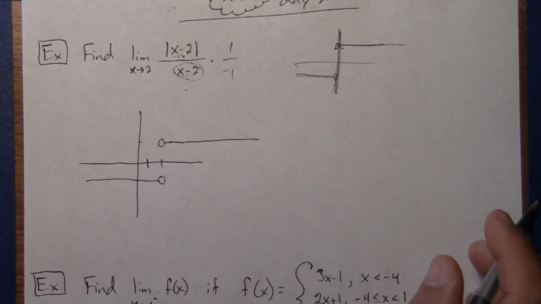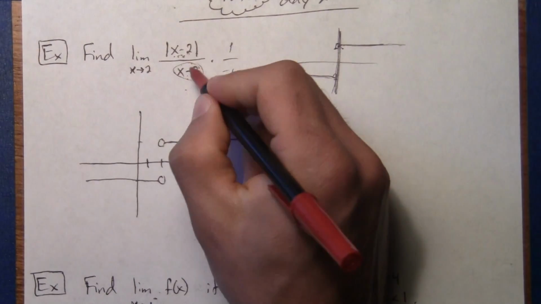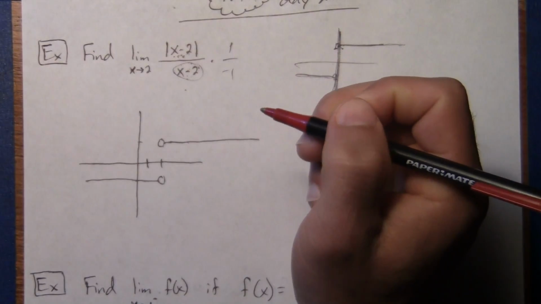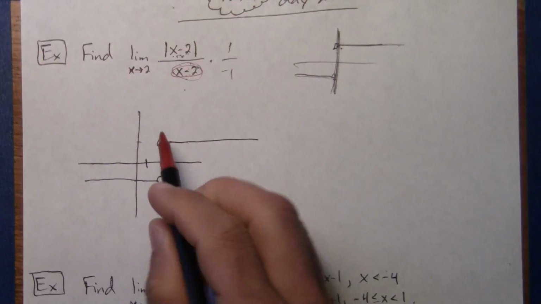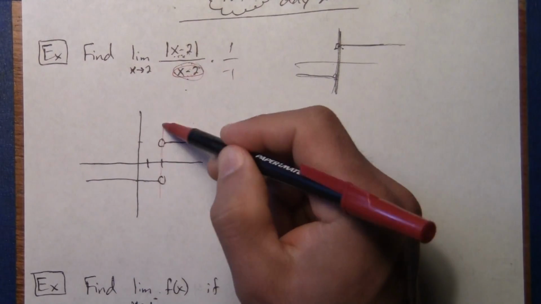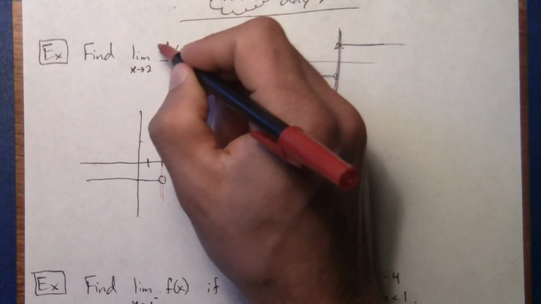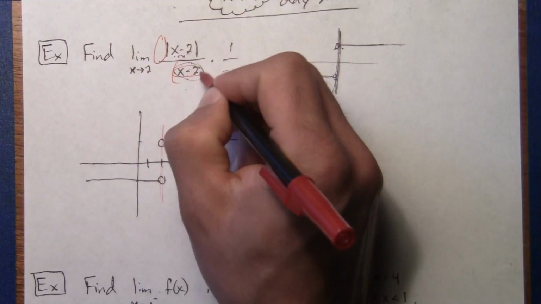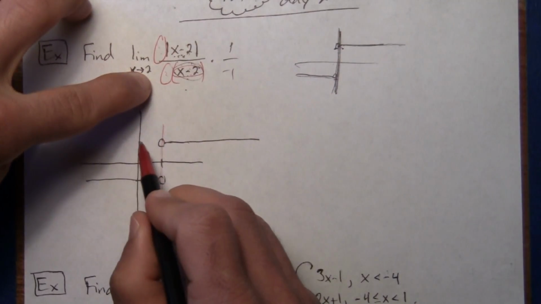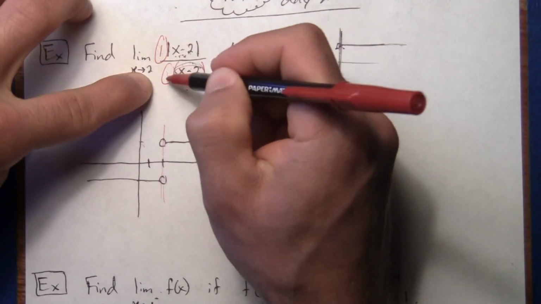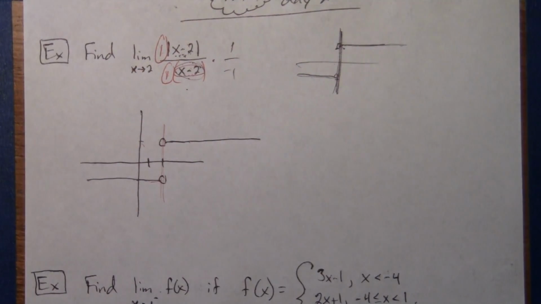And like I said, it's just a function that I would identify what it looks like just by sight. So when I see it, again, I notice these are exactly the same. One of them is in absolute values. If I set the denominator or numerator for that matter equal to 0, I'm going to get 2. That means that at x equals 2, that's where those open circles should be. And then basically look in front of this, or if this is in parentheses, whatever that ratio is, that's going to be the y value, both positive and negative. So it's an implied 1, so it's 1 and negative 1. And so I know what the function looks like.